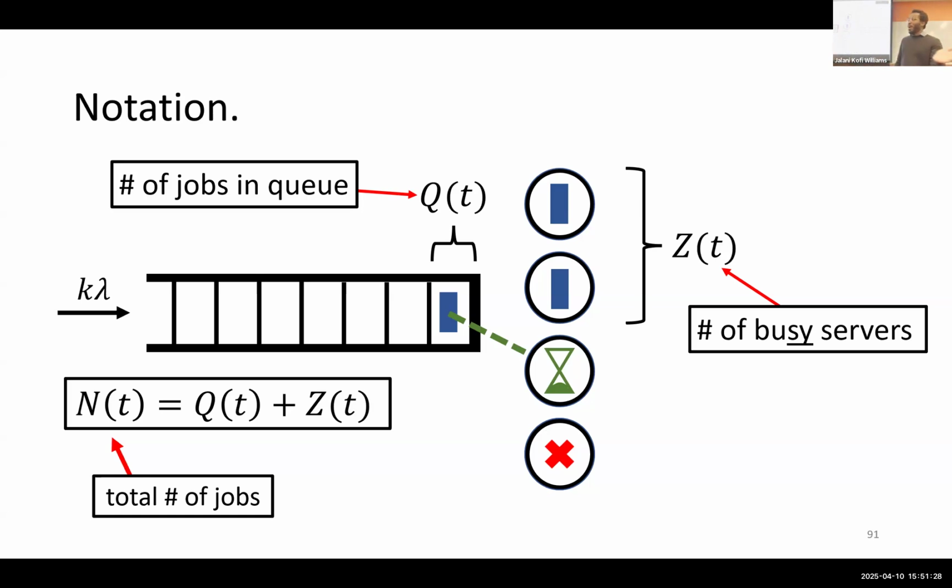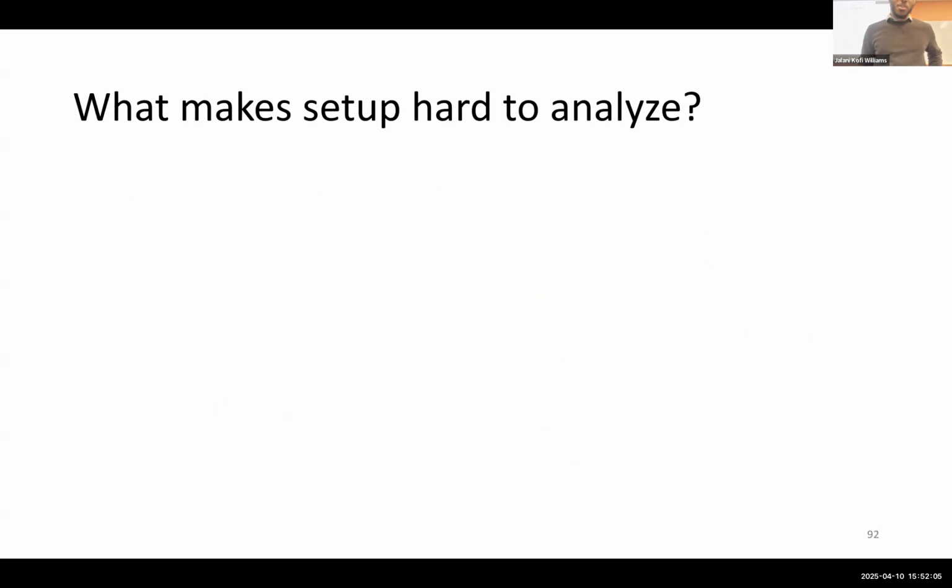So now I'm going to briefly point out that if we're running an M policy, this isn't a complete state description at all. Actually, even without an M policy, it's not a complete state description, because in order to have a complete state description, we need to keep track of all the remaining setup times of the servers, right? Which is potentially very complicated. And also the number of busy servers is distinct from the number of servers that are on. It's another important point that ends up coming up.